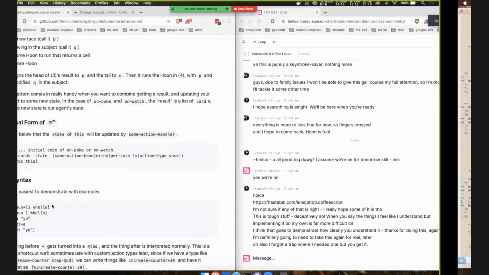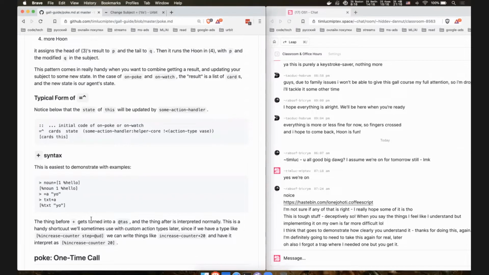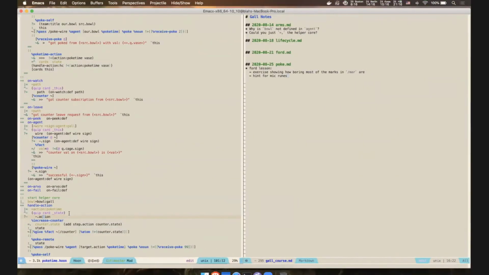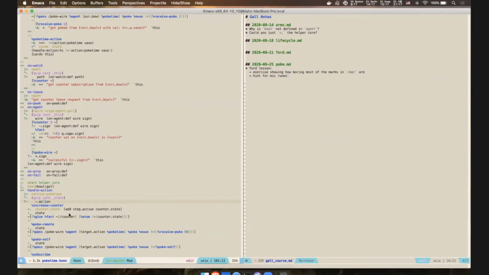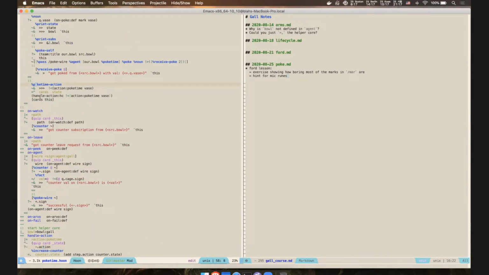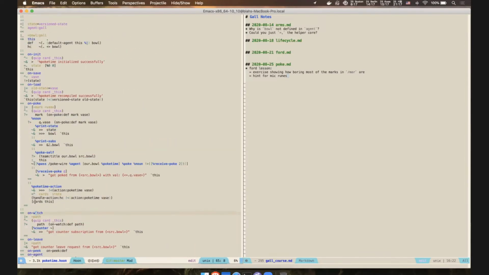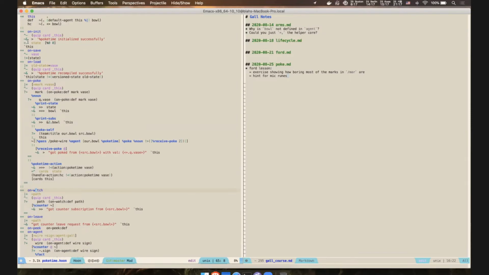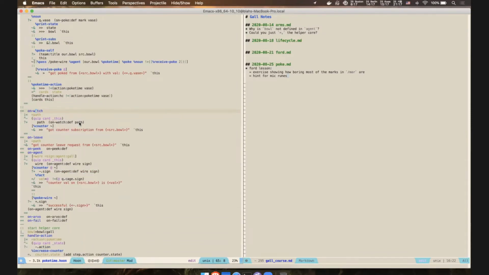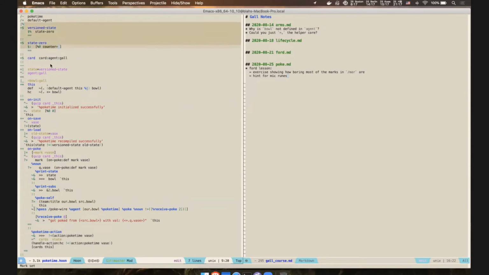But you could do it as this, because this would still refer to the top door, not the helper core, because that's how it's defined. Actually, let me think. That's a good question. You're right. If we put our handler in the main core, then we could use this in our tiscat. But because we're in the helper core, it shouldn't have access to that. It doesn't have access to that name, this. It's actually declared afterwards. So we do have to use state, which is already jammed into the subject, as we've seen up top.